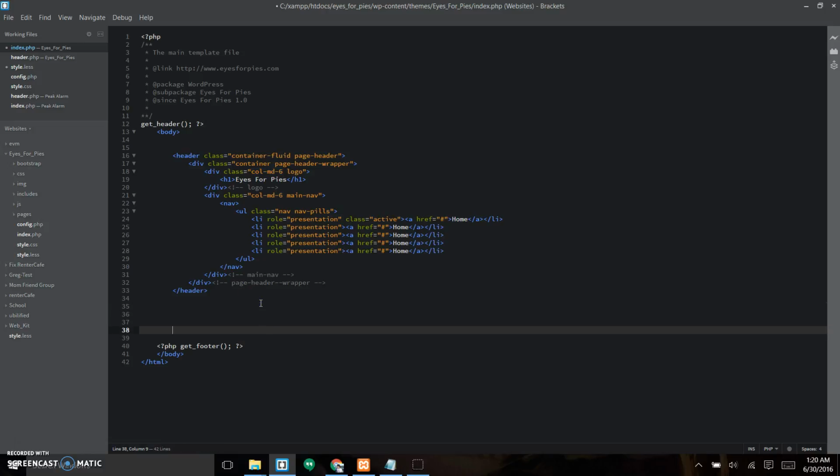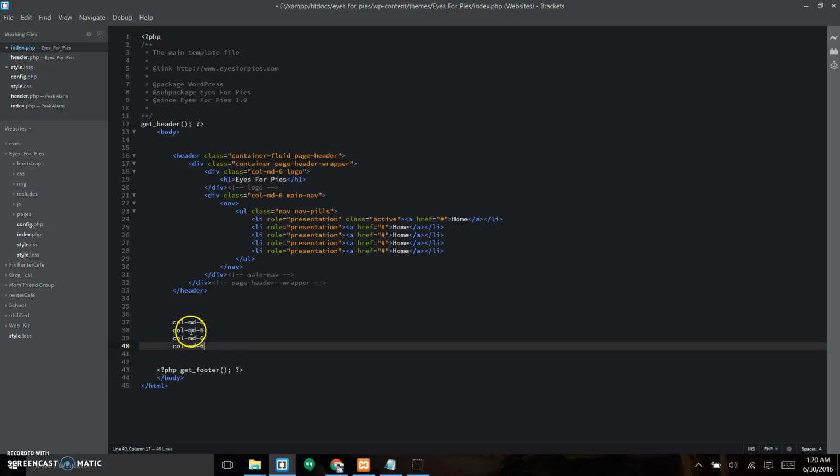As I said, there are 12 columns. This number here represents how many columns you want this div element to represent. This just states this is a col, and this MD stands for medium. There's actually quite a few of these: there is an extra small, a small, a medium, and a large. Bootstrap gives you this, and what that stands for is screen size. So on a medium screen size, we're going to have a 6 and 6. Hopefully that makes sense. On a larger screen, we're going to have 6 and 6.